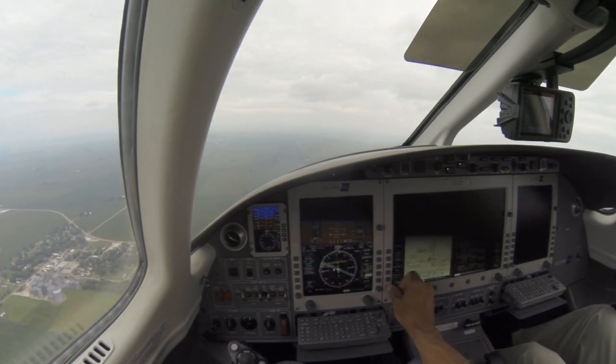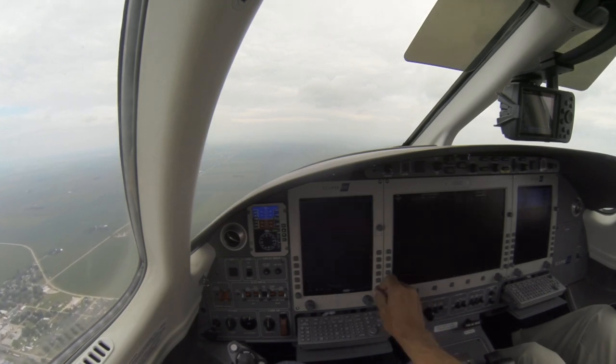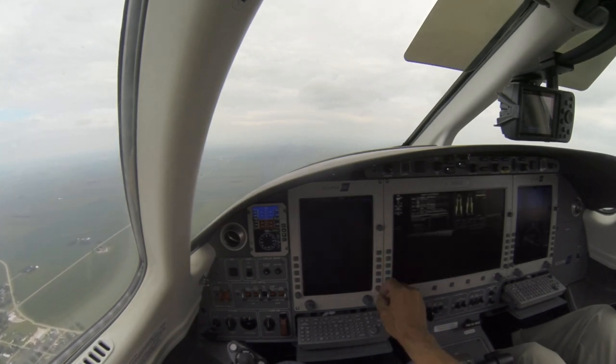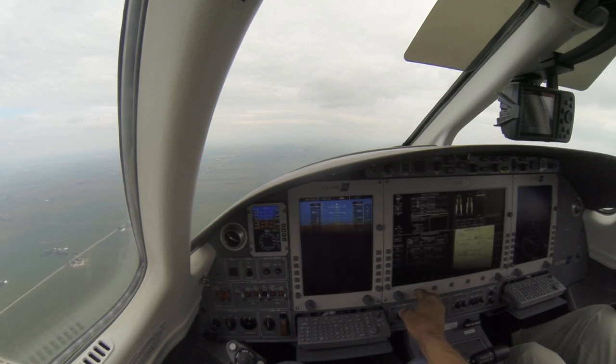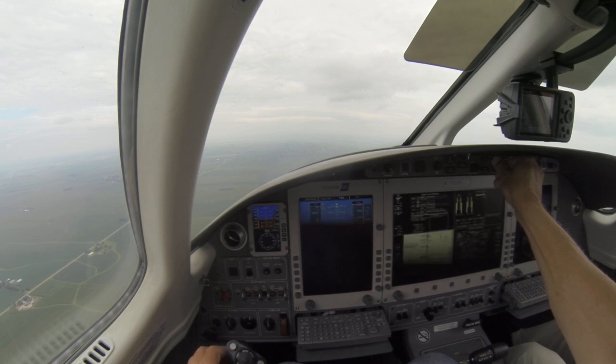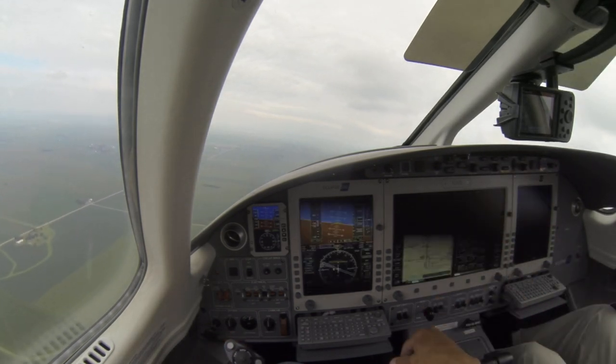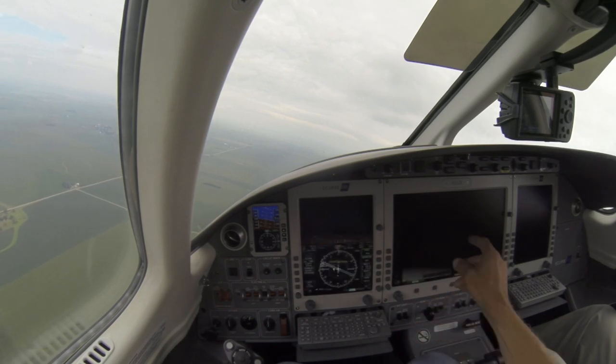The same approach. We've already briefed it once. Minimums should be the same. Make sure they're still in there. 26 Zulu Echo, I show you 6 miles south of Jody's. Turn left, heading 030. Maintain 2,300 until established. You're cleared the RNAV runway 36 approach.